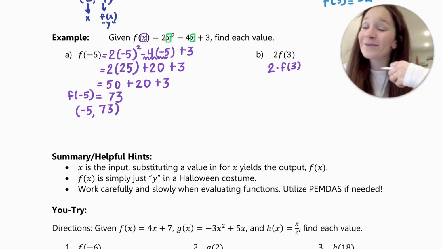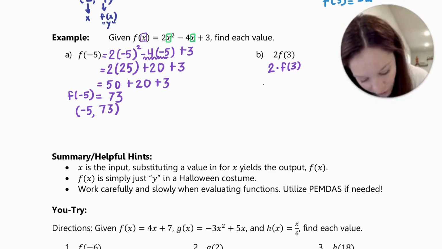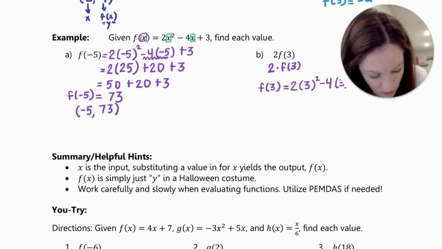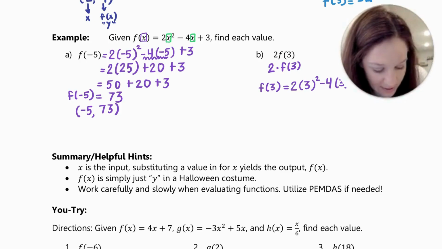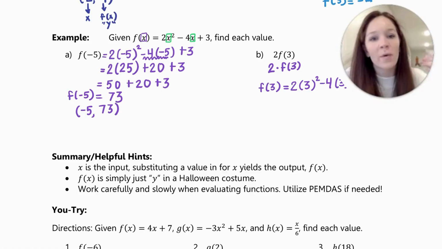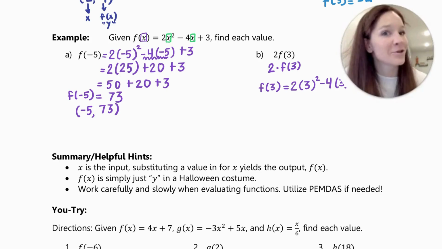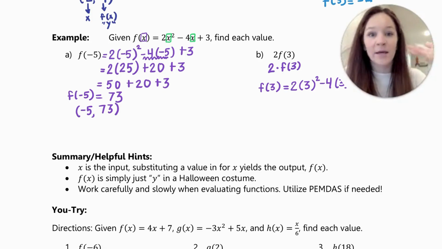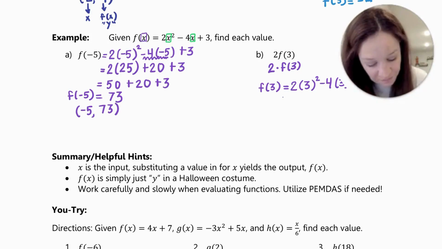We're going to take our answer and multiply it by 2. So let's go here, f of 3. And one thing I was going to say is I would double check with your teacher, but as long as they're okay with you typing it all in your calculator in one clean swoop to get that output, and they don't want you to show every single step, you can enter that in your calculator, but that's up to your teacher's discretion. So don't just go and do that. I would make sure they're okay. They might want to see that you can do your PEMDAS order of operations.